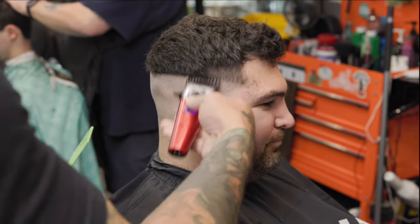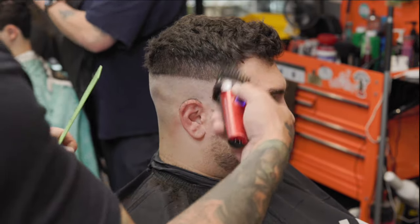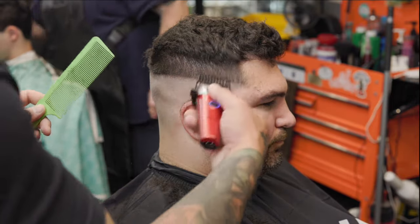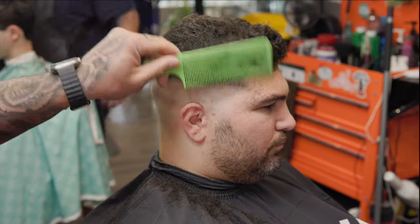Guys, I always try to keep my customers clean, make sure they're nice and comfortable in the chair, so I do blow them off, get the hair off of them every time that it starts building up. Now I'll go in with my 1.5 and I'll just start debulking. Like I said, this is going to be a higher fade, so I don't really care that I go into the crown of the head.